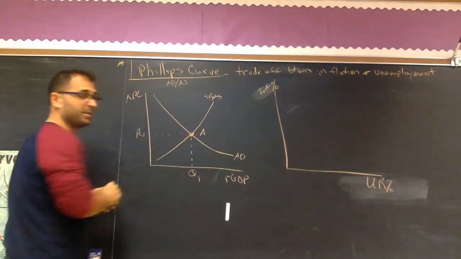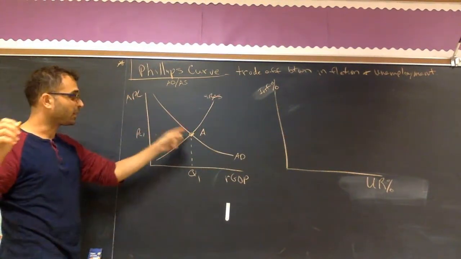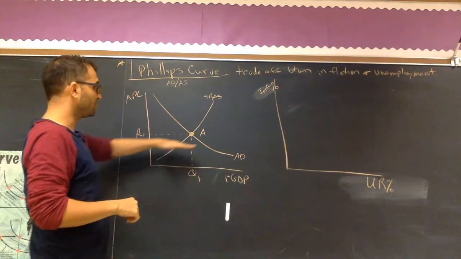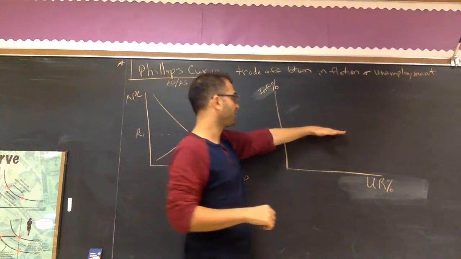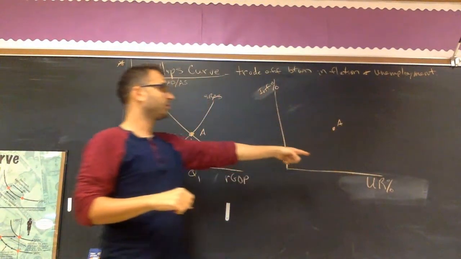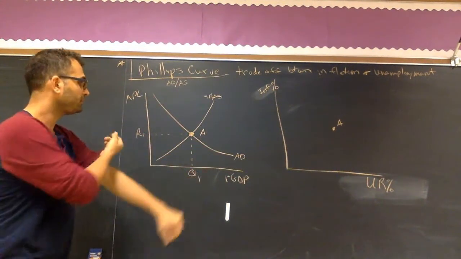we're at A. Okay, notice there's no long run here. That's here for a reason. So this is our current output and price level. Well, if I were to take a ruler, and I would try to find that same spot A over here, that's where we are in that graph. Okay, I haven't drawn the curve yet.